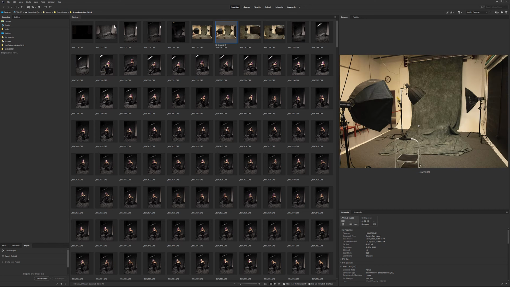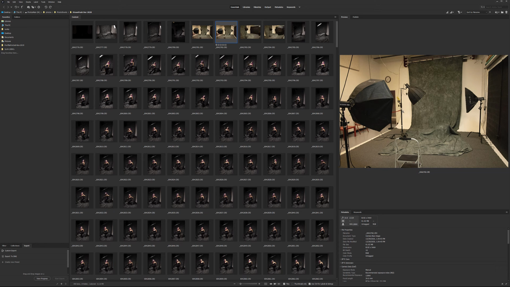So here's the basic lighting setup. Let me explain. We have this Photodiox deep modifier, an octagon deep dish kind of. This provides very little light falloff, and I would actually need to make another video to go over how this modifier works if you're interested. But I like it because it gives us very small falloff, very concentrated, a nice point of light on our model. So this is our main light.